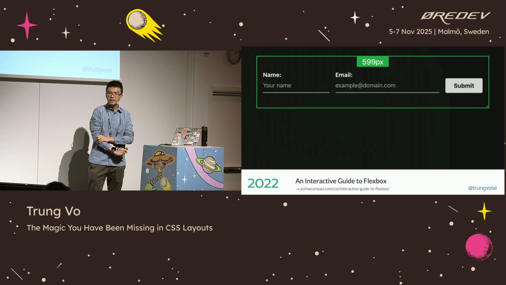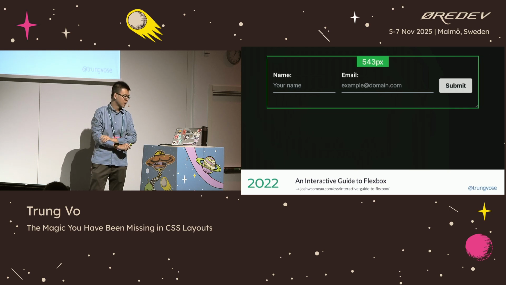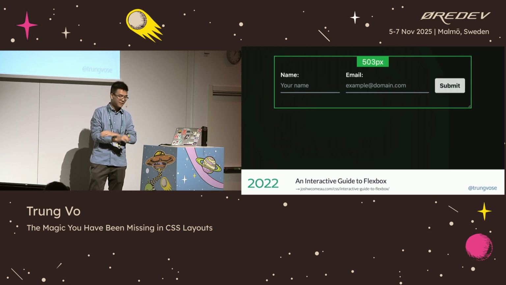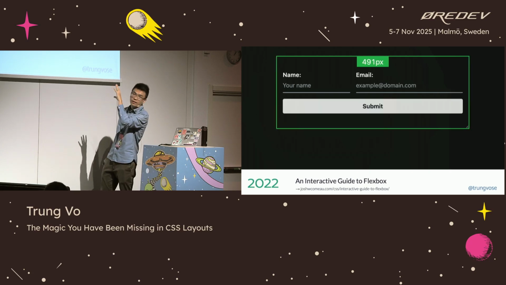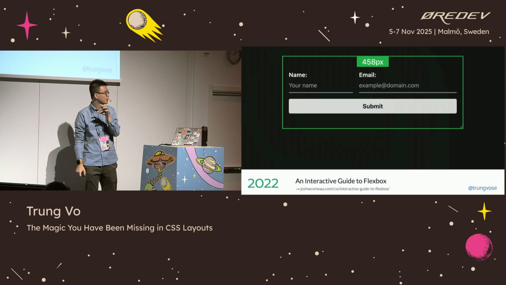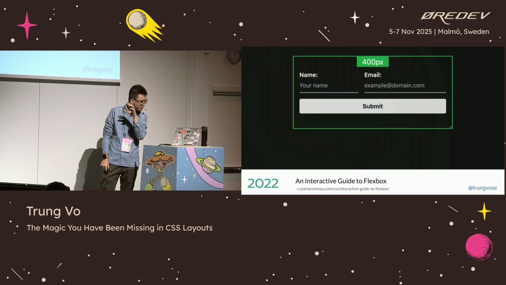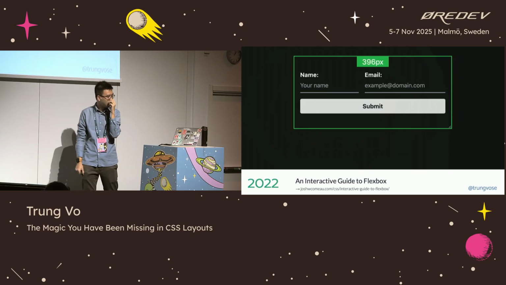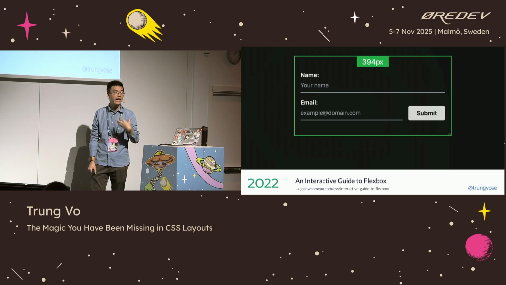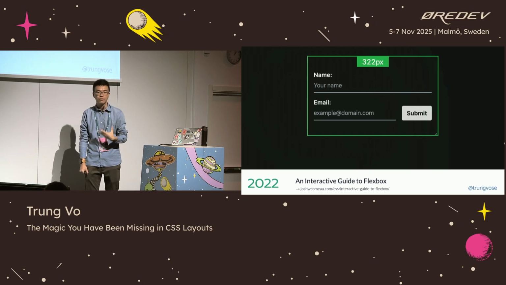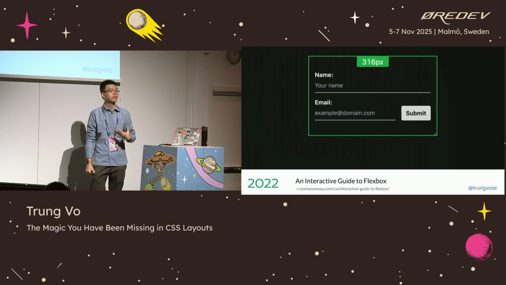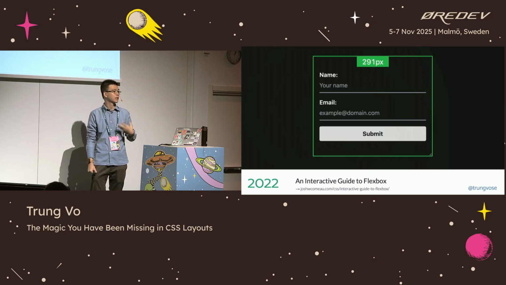And so that is 2025. No, 2022. Sorry, my mind was a bit not in sync. So that is the responsive form using Flex. In 2022, I saw this kind of tutorial. And instead of setting any breakpoint, it's using purely Flex and flex-wrap, so you can achieve the same kind of layout. It feels amazing, to be honest.